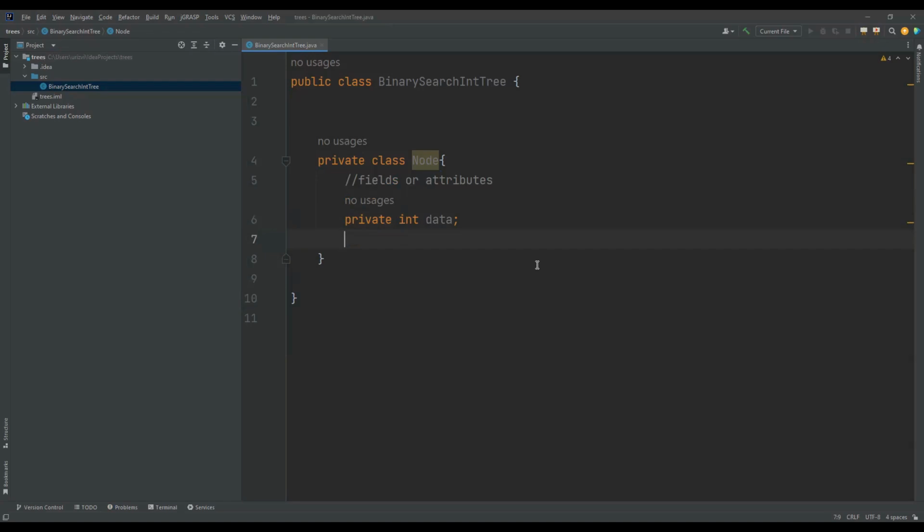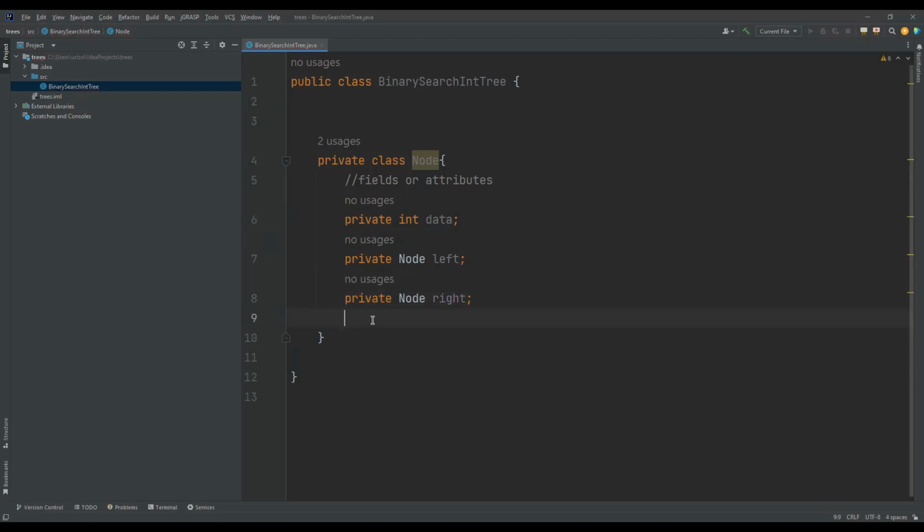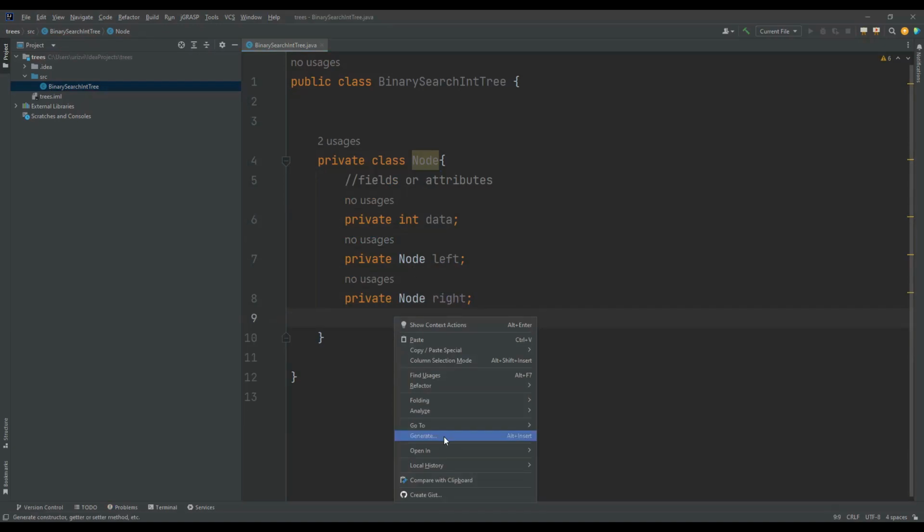So remember, in this case, we won't have next node. We'll just have left or the right node. So we'll just do private node itself is going to be left, and private node is going to be the right node. And then I'm going to right click inside the inner class, and I'm going to generate the constructors.